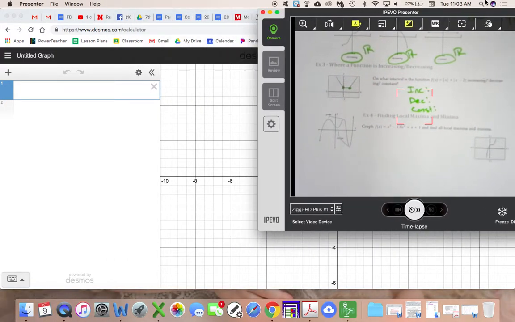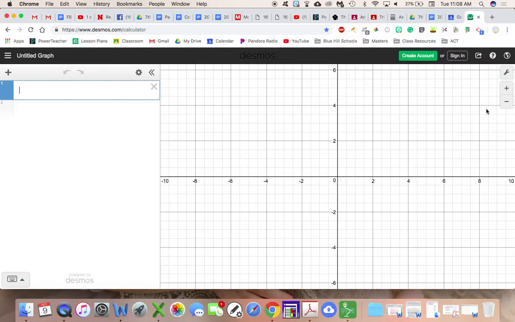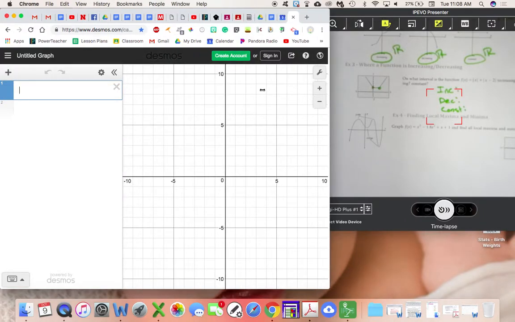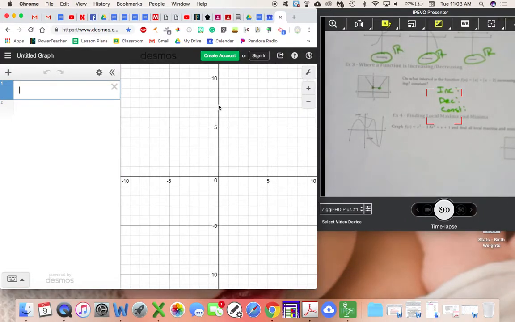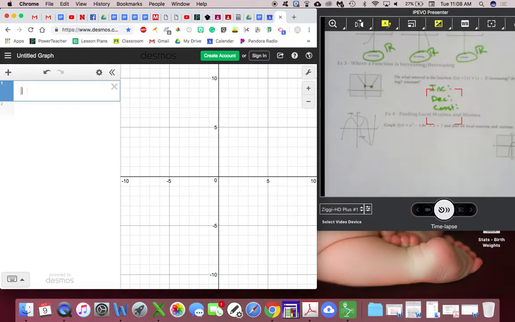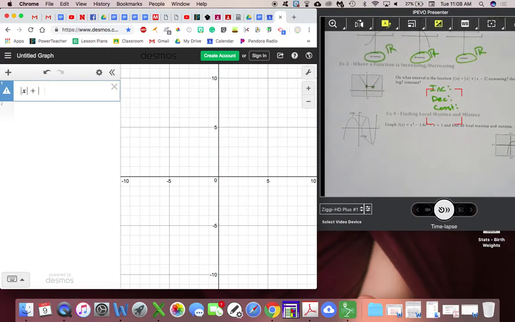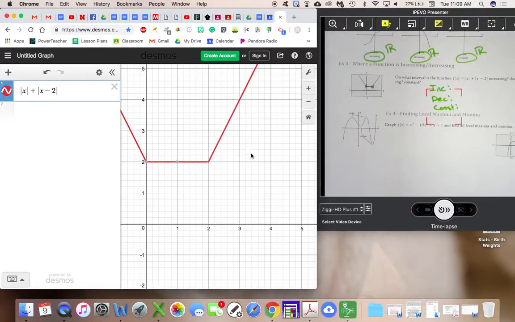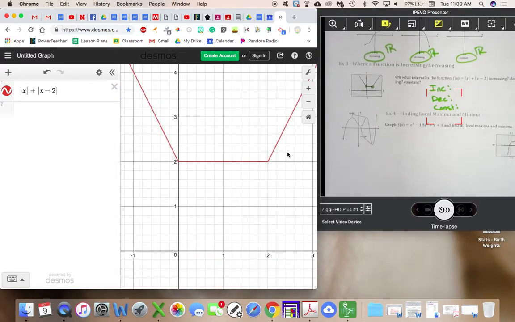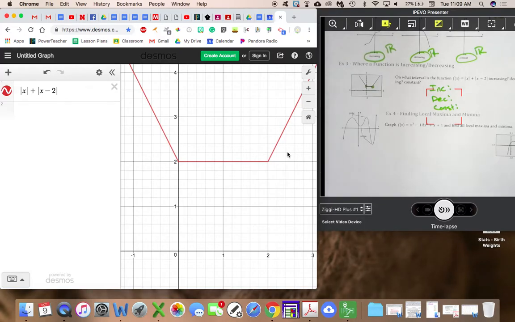So I'm going to move this over here and try to get Desmos on board. They do give us a function to type in, and that function is like an absolute value. Yeah, we've got 2 absolute values. So we want absolute value of x plus absolute value of x minus 2. I'm going to zoom him in so I can see these points. Those are really nice points.